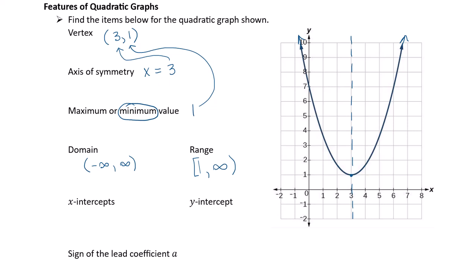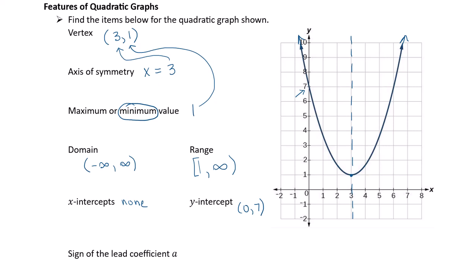All right, x-intercepts and y-intercept. In this particular graph, we have none on the x-intercept. So just no x-intercepts, just write none, or it does not exist. It doesn't dip down low enough for us to be able to cross the x-axis on this particular one. The y-intercept, right there, is going to be the point (0, 7). Make sure that you write that as a coordinate.